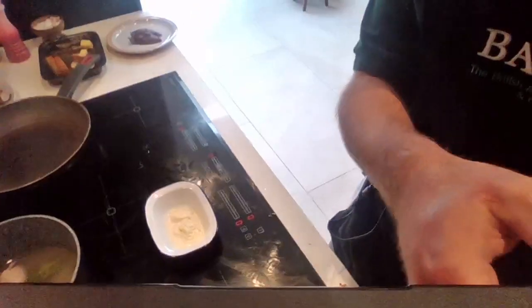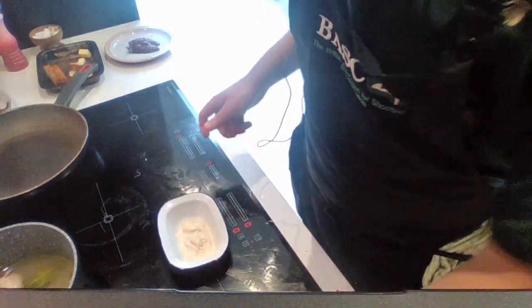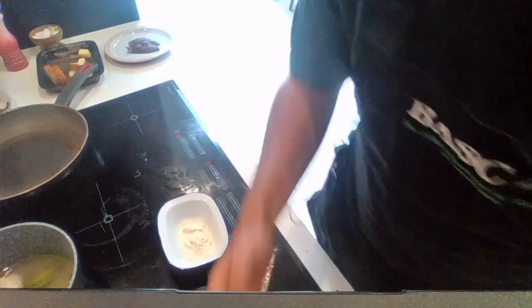Traditionally, you'd make it the full works with eggs, vinegar, and an emulsion, and slowly make it. There's a lot of great recipes out there for making Caesar, but we're focusing on the game here. We want to make it quick for people, so a bit of a cheat's Caesar dressing. We've got 3 tablespoons of mayonnaise in there, and then we're just going to add all the flavour ourselves, to jazz it up into a Caesar dressing.